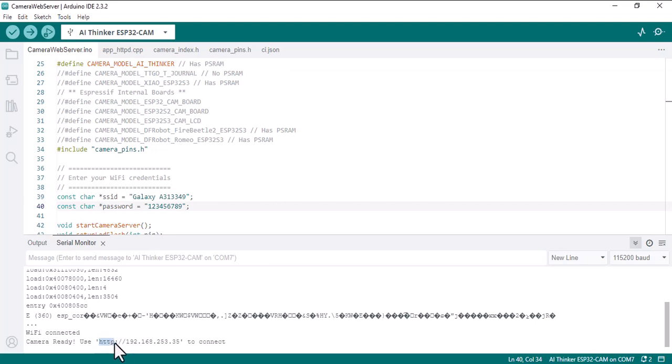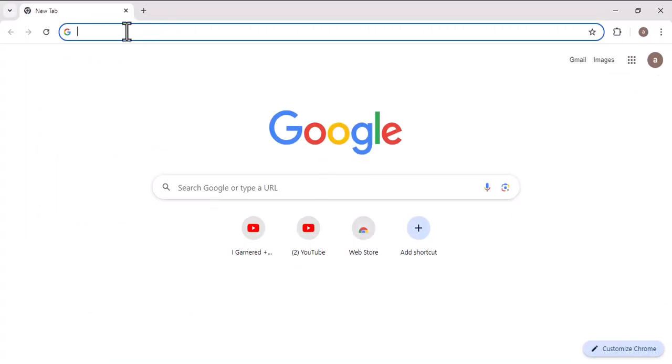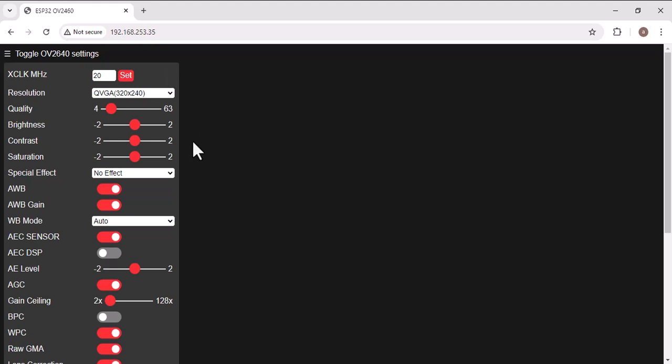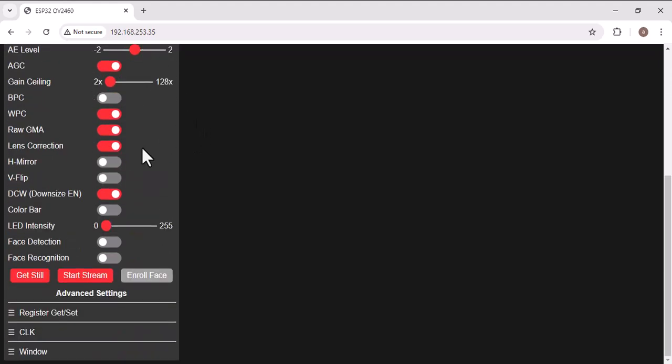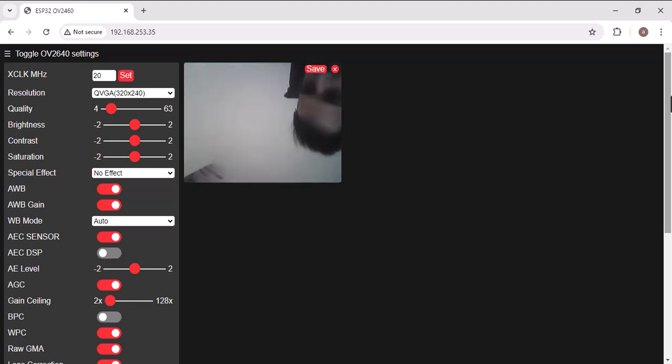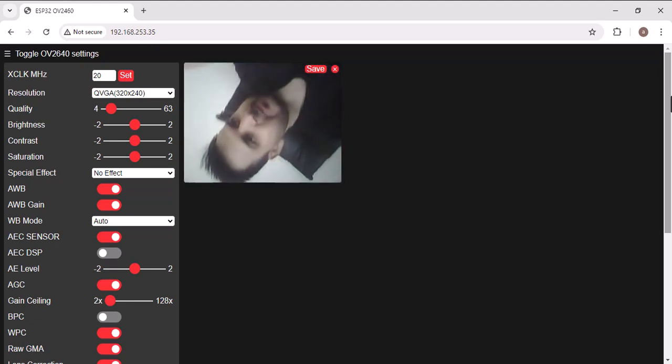So let's use it. Copy it, go to your browser, paste it. Here you should go down and start streaming. As you can see, it's working very well, and that's me.